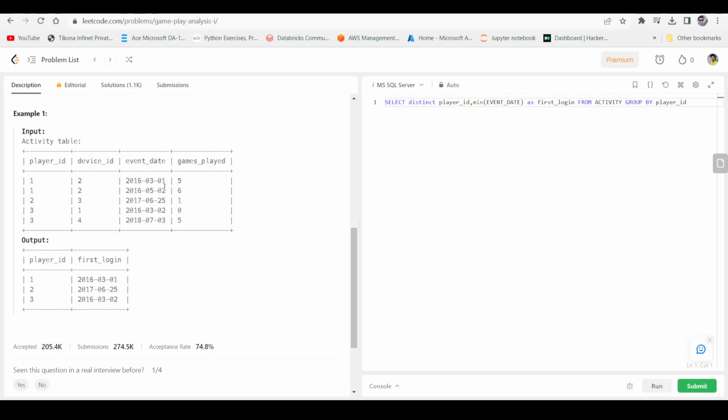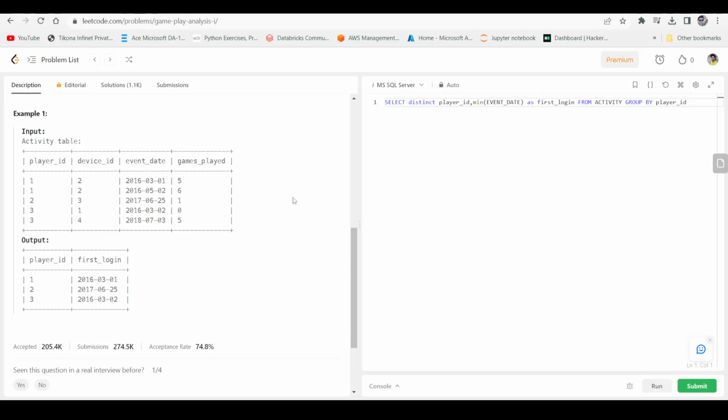For the second ID it takes only 25 June, since only one date is there. Then for the third, it takes 2nd of March 2016. So we get the output.